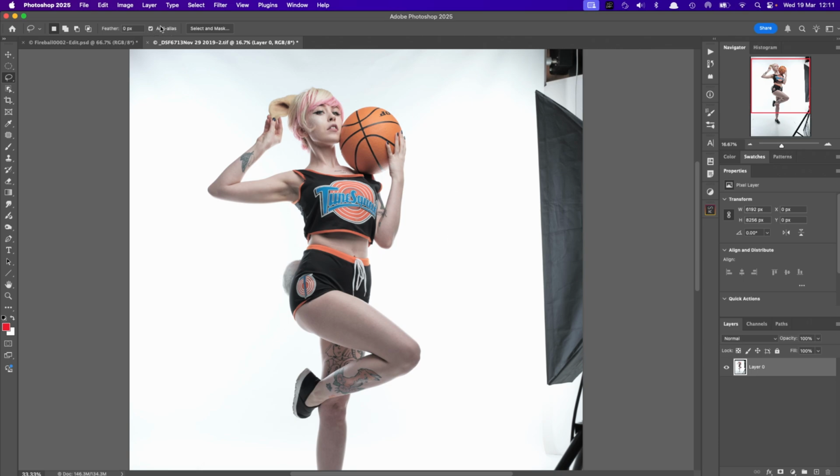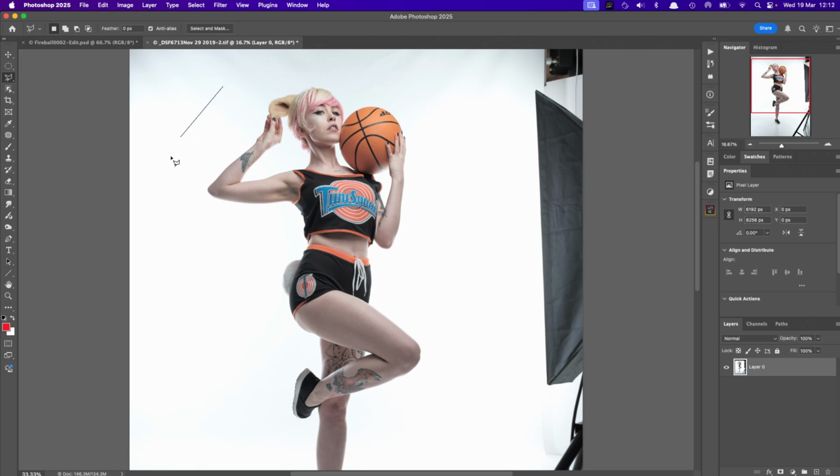The toolbar at the top here, which usually has all of your options, is essentially anti-aliasing, which, I can't think of a time when I've wanted my selections to be rougher, so I always leave that on. Select and Mask will bump you straight into the advanced masking modes, which we will cover in a separate video. But moving on to the sub-tool, the Polygon Lasso draws in straight lines.